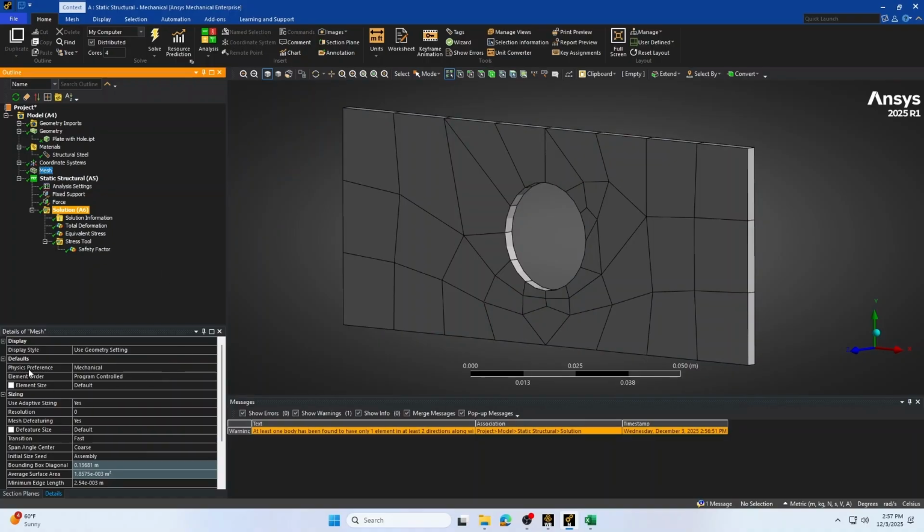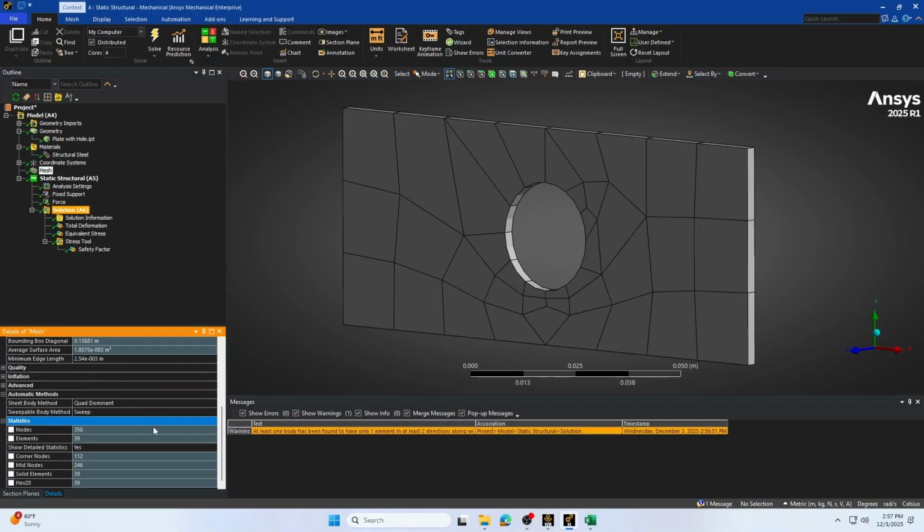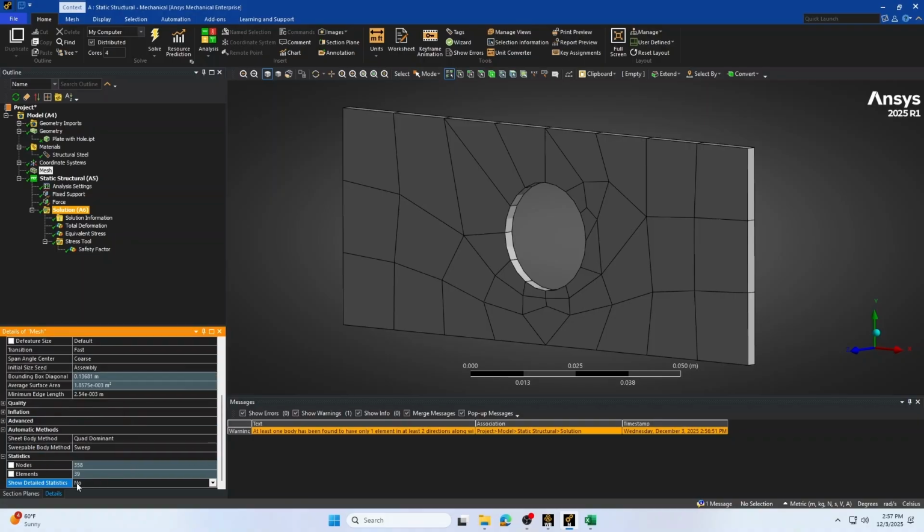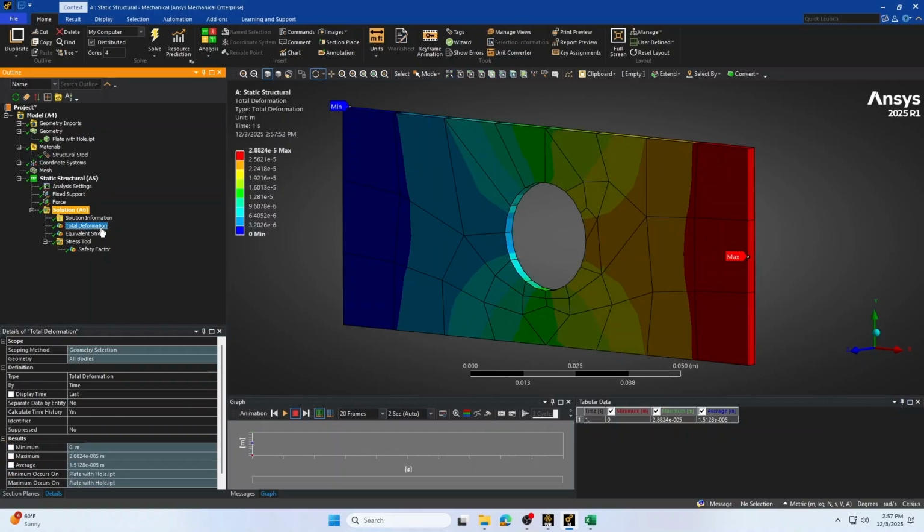To see the number of nodes and elements in the mesh, we're going to scroll down to the statistics section, then open that up, and we can see both nodes and elements in the mesh statistics. So the nodes are the points where the edges connect, and the elements are the actual volumes that make up the part. So once we have the nodes and elements, we can go get the maximum deformation and the maximum stress.